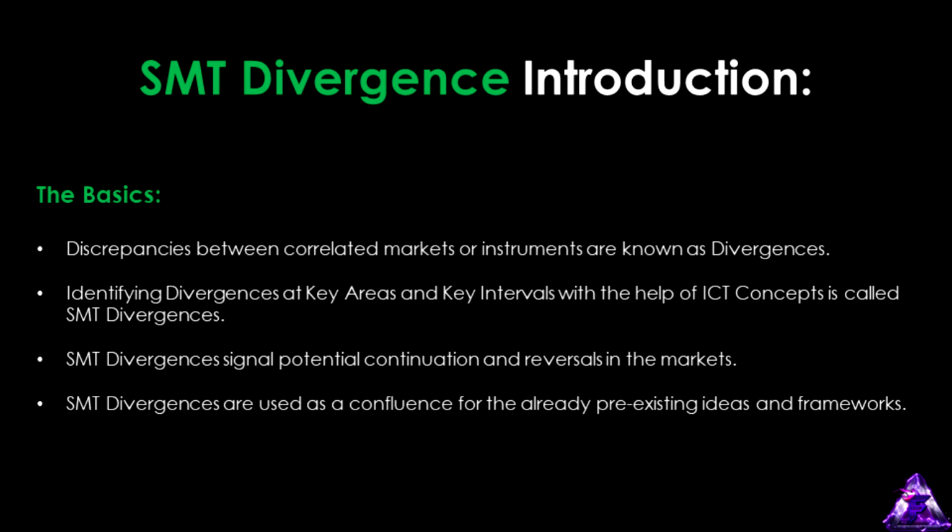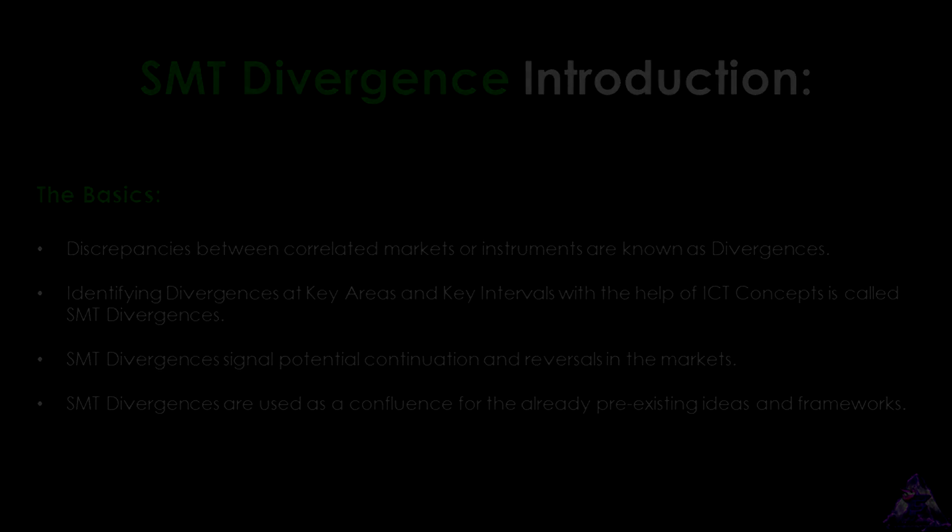The last and most crucial point is that the SMTs should be used as confirmation for pre-existing trade ideas in your analysis. This means that you should never rely on it on its own or use it as a primary factor for generating a trade idea. It must be used as a confirmation tool. We'll discuss in just a minute why you should never use it as the main concept.